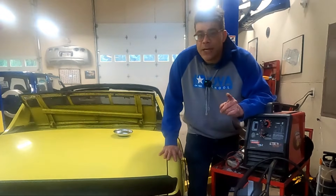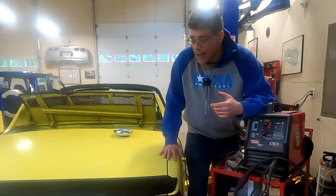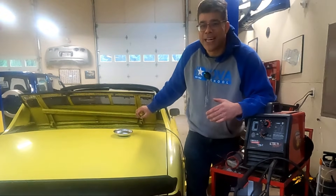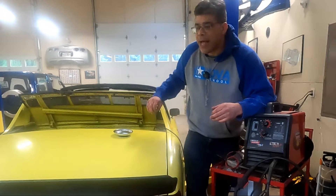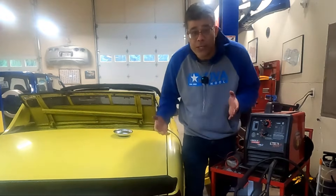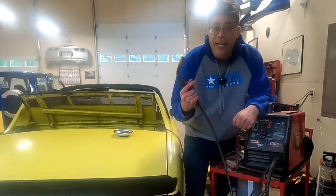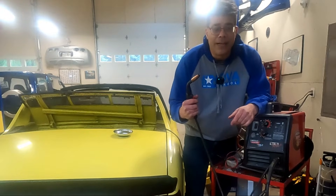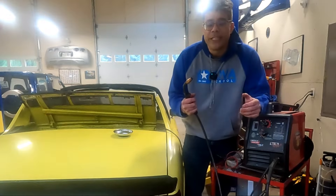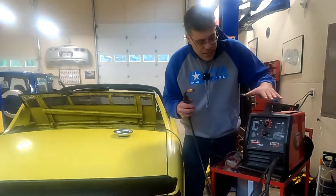And today we're dealing with something that has been a big problem for people who own Lincoln Welders. I was trying to deal with the so-called hellhole in the 1972 Porsche 914 — that's where rust drips down from the battery box and tattoos the panels underneath. The problem is we went to fix it and we had this issue where we turn on the welder, the gas solenoid's going, but we're getting no wire feed. This is a huge problem with not just the 3200 HD, which is the same as the 140, but with a lot of similar Lincoln Welders.